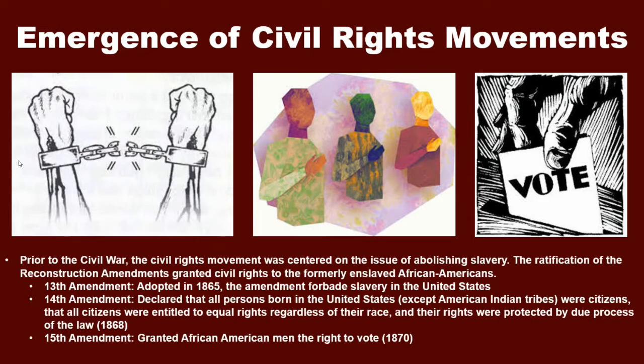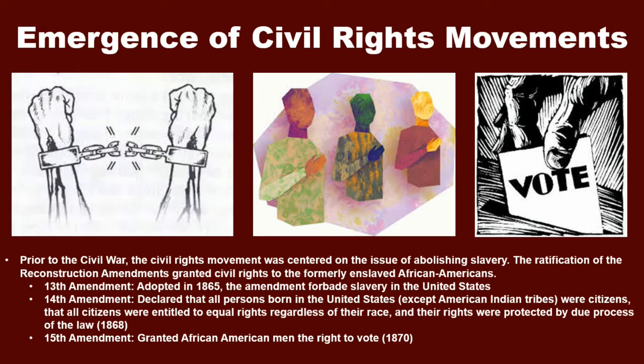All right, so when does the Civil Rights Movement start? When we think of civil rights, we tend to think of civil rights occurring in the 1960s, but they actually go all the way back to the 1860s. So following the end of the Civil War in 1865, we will see the start of the Civil Rights Movement. And the first three key pieces of legislation that are going to come out of this movement are the 13th, 14th, and 15th Amendments. So the 13th Amendment is going to abolish slavery. It is going to completely end slavery in the United States as well as make it illegal.